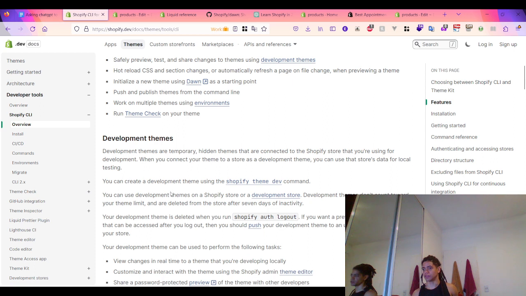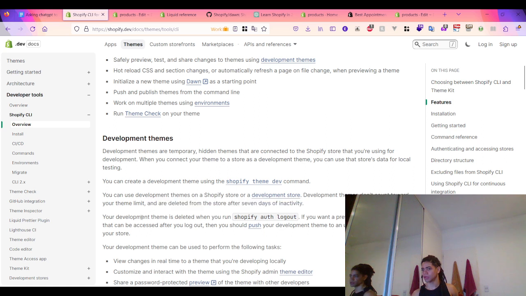You can use development themes on a Shopify store or a development store. Development themes don't count toward your theme limits and are deleted from the store after 7 days of inactivity.